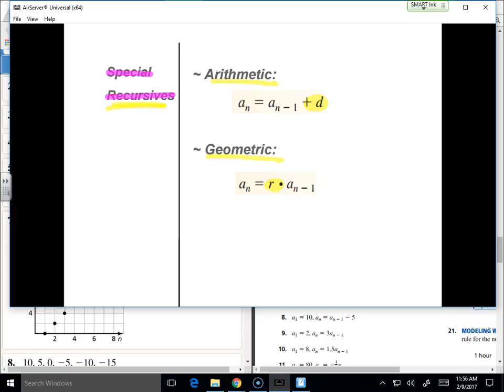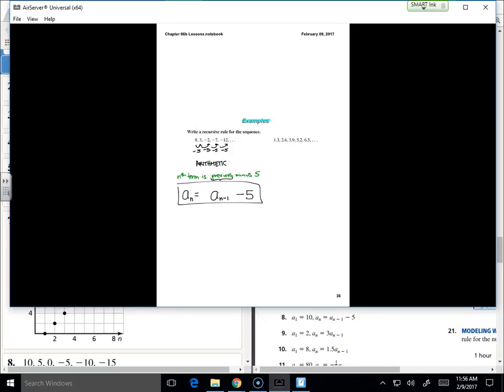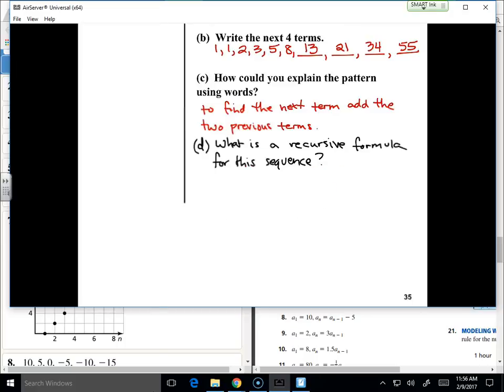Okay, so to find the nth term, which is what Jay said is like to find your current term, we need to add the previous term. Oh wait, but we're not adding a common difference for this one, right? What are we adding for our pattern? What does the English say? The next term. Yeah. So to find the current term, we'll say the nth term, we need to add the two previous terms. So that's the previous. How do we get the previous? a sub n minus 1 plus a sub n minus 2.